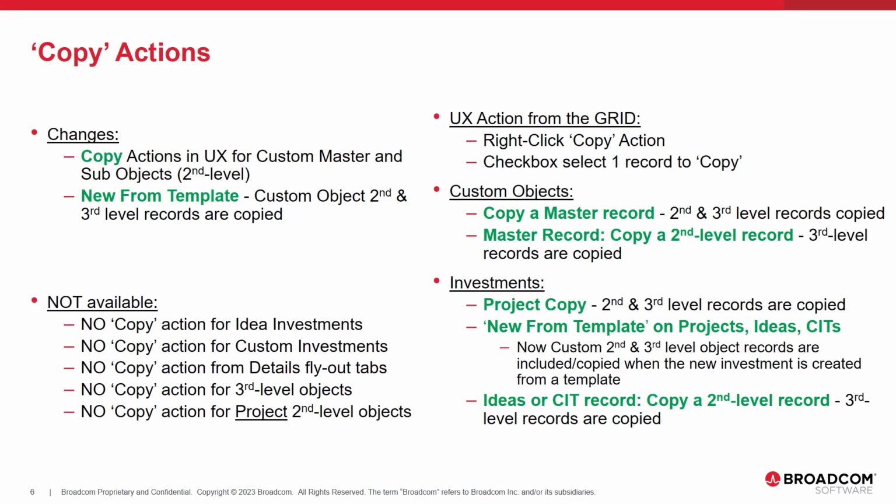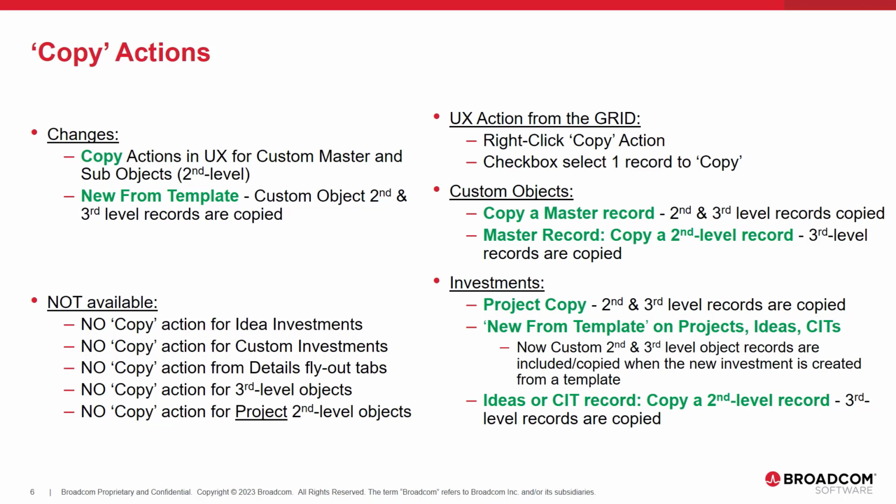With the access to copy objects, the user will see a new copy action in Clarity on the Objects Grid workspace. The action can be invoked from a right-click or from the checkbox selector to copy one record. The copy action is available for a custom master record and for a second-level custom subobject.